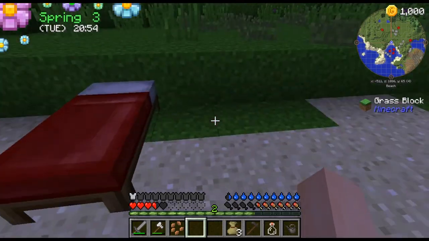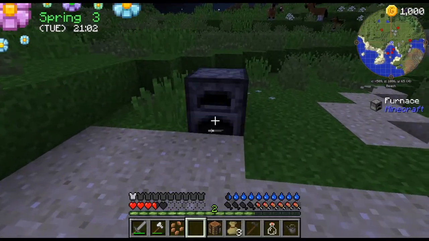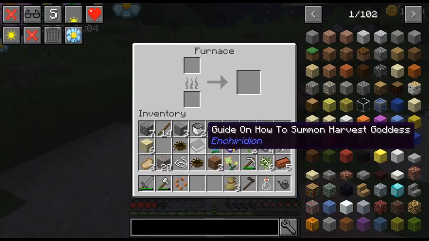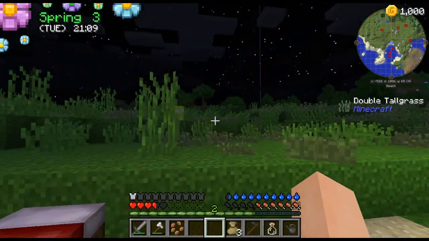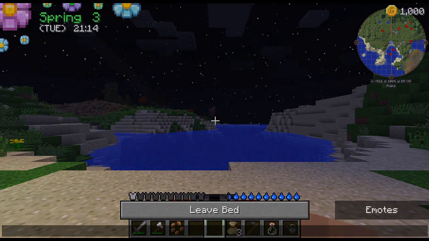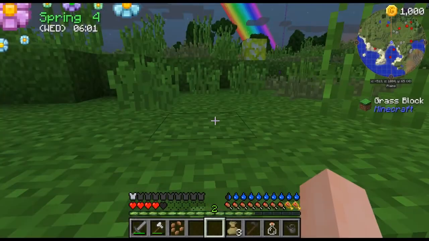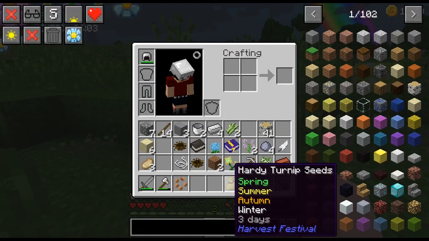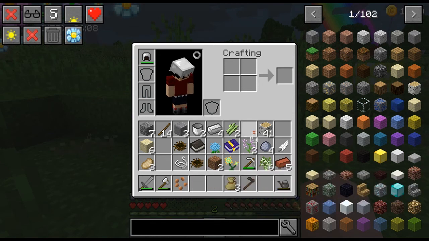Whatever. Okay, let's go ahead and actually get some stuff laid out. And this is by no means going to be what the house is actually going to look like. I just need to get stuff situated. Alright, let's go ahead and sleep. And then... Probably should have planted the crops. Well, these only take 3 days, so it's okay.